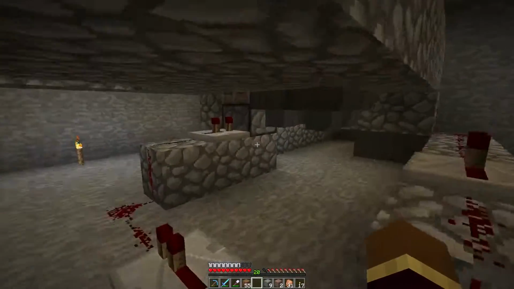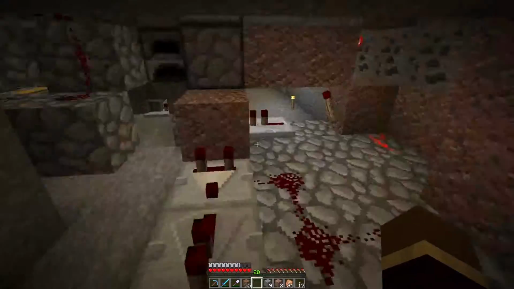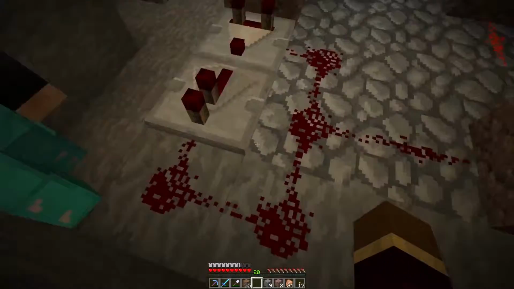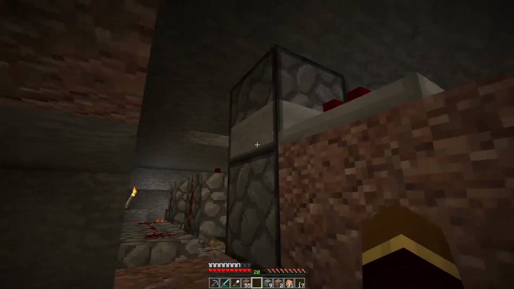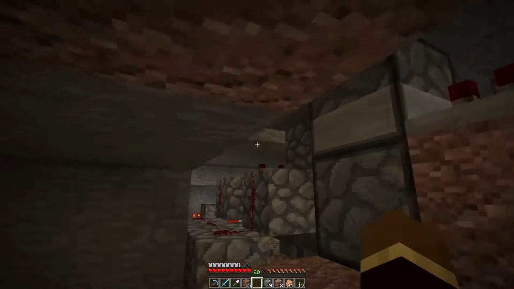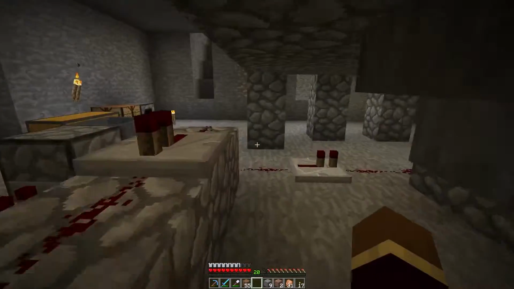Oh, and there's, right in the very back here, an elevator with a little redstone clock. So it will just cause these droppers to bring everything back up and send it back into the system. So, that's the very, very short version.